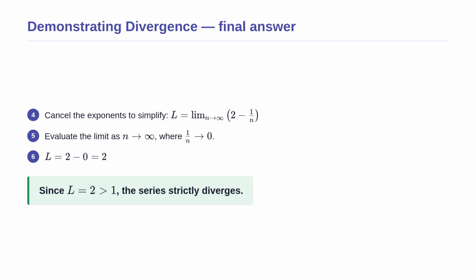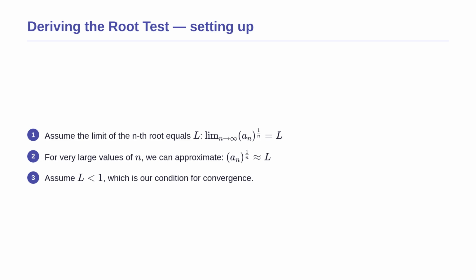Their base growth rate is essentially doubling, so the total sum will violently explode toward infinity. So, we have successfully used the formula to test two series. This brings us to an important question. Why does comparing this limit to the number 1 work? The secret lies in comparing a complicated series to a much simpler, well-understood geometric series.